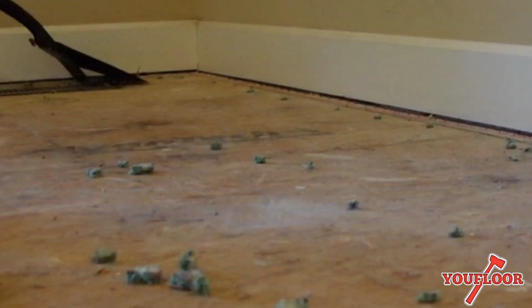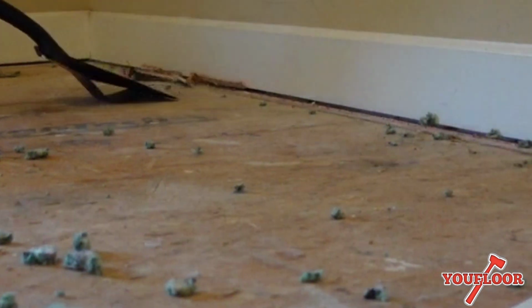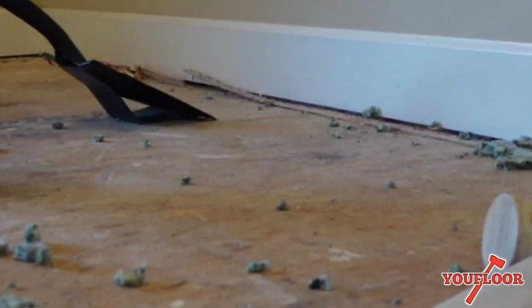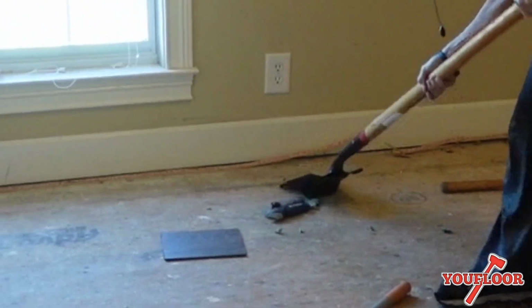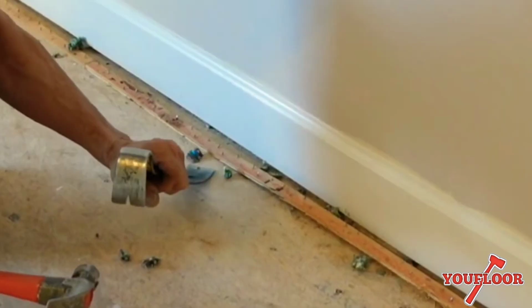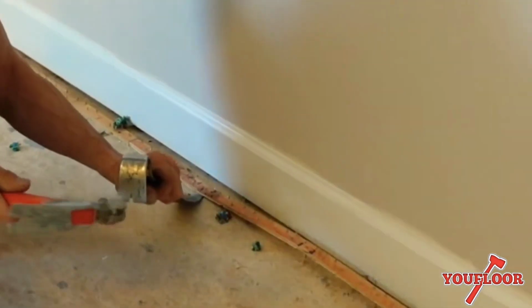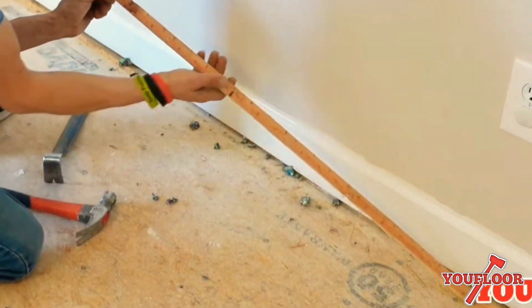Okay guys, to start with, if you have carpet, go ahead and remove it and the carpet pad. Save a piece of pad for later. The tack strip can be a pain. We have been using a shingle shovel for over 10 years to help make life easy on us, but you can also use a hammer and a pry bar. Keep the claws under the nails so it all comes out in one piece.